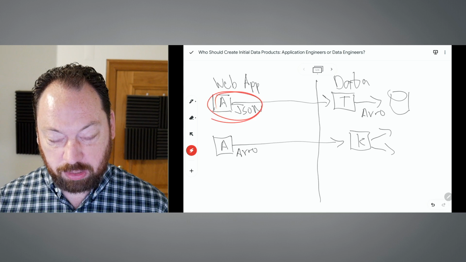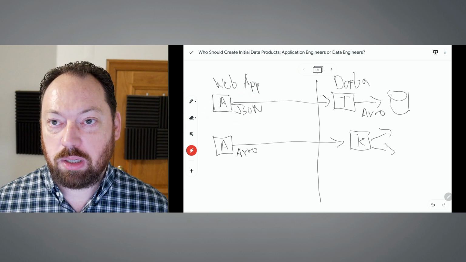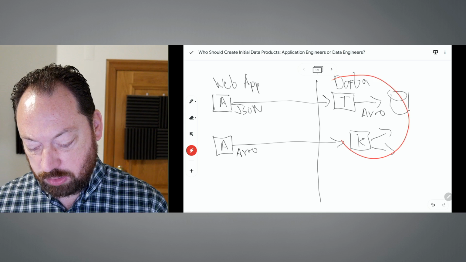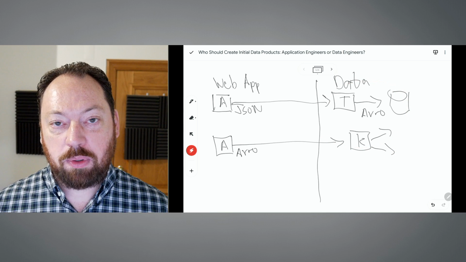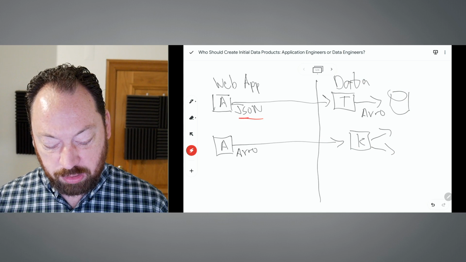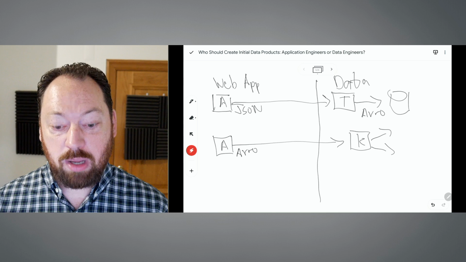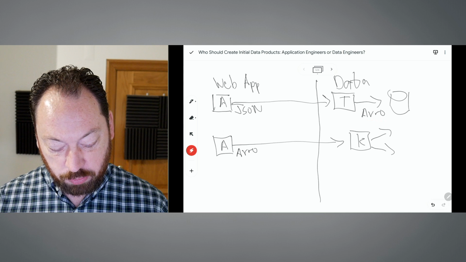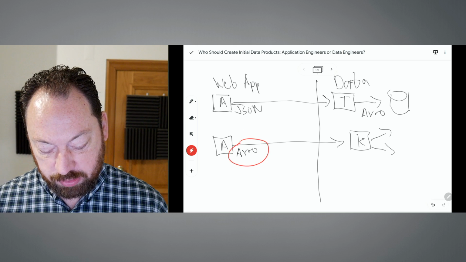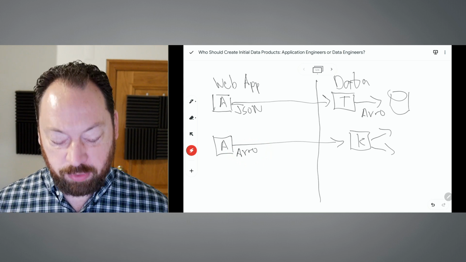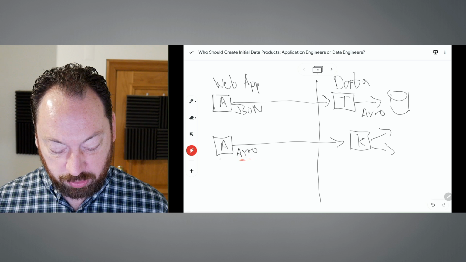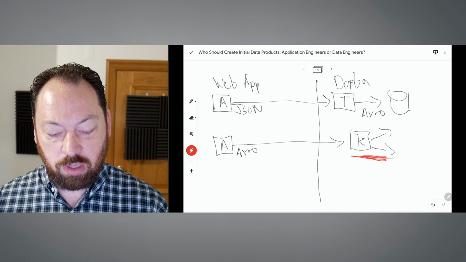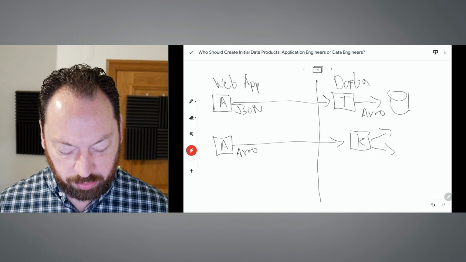So this data type definition that happens here, let's say your web application code is written in Node or JavaScript or some other language, and then we come over here to the data infrastructure side, and now we're in a JVM language. That can be a problem because we need to have this data type definition be cross-language. So what we do by using Avro is we have our data type definition be cross-language. We can write our code over here in JavaScript, for example, and our code over here in a JVM language, Java, Scala, something like that.